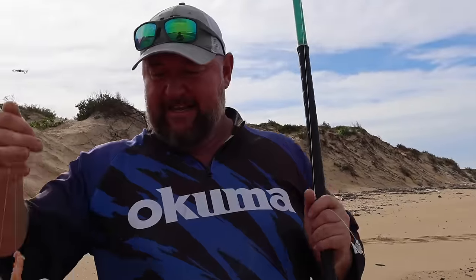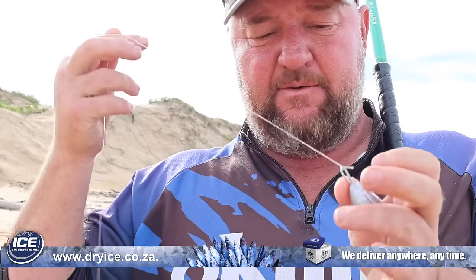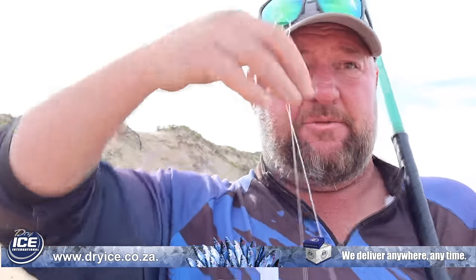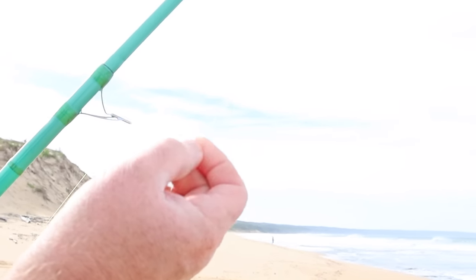Just a picky one. Right, so I'm going to do a pink prawn bait. Just scratching. There's a 1/0 circle hook. 4-ounce sinker. My trace is 0.57 Maxima, the diameter 0.57. 0.50 Kingfisher just for the sinker, slightly thinner as well. A little single swivel. The leader is 0.70 with a little FG knot there.